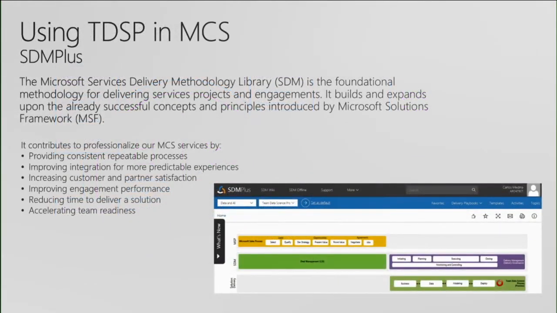Internally in Microsoft, we have something that we call the SDM, the Service Delivery Methodology. The Service Delivery Methodology is how we guide our people to deliver projects: agile projects, waterfall projects, and also data scientist projects. In this particular case, this is how we integrated TDSP in MCS, Microsoft Consulting Services.